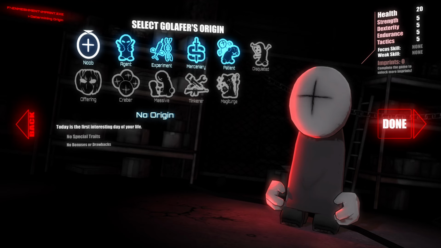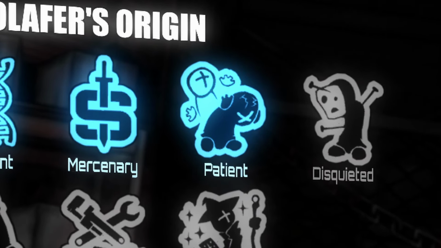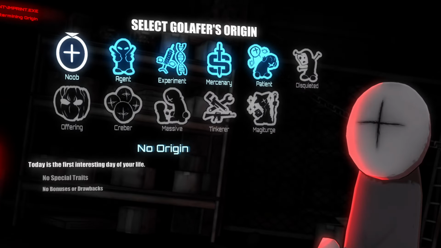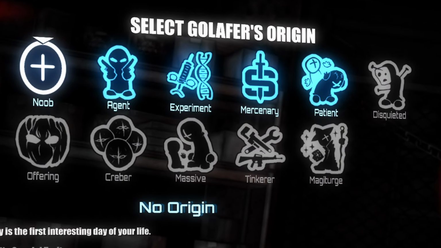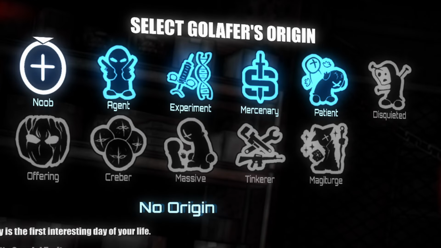In arena mode, there are many classes called origins. And I choose this crazy patient who probably escaped from an insane asylum, and we'll call this dude subnautica. Each class has its own special abilities, unless you choose the basic grunt, which has no abilities. The ability for patient class is that I have an imaginary friend. Yay.